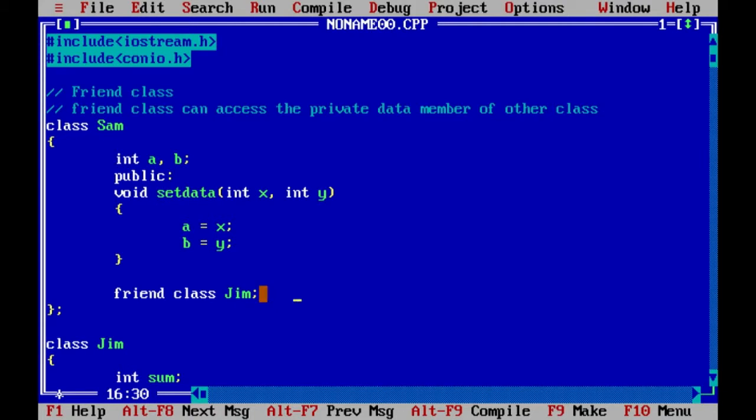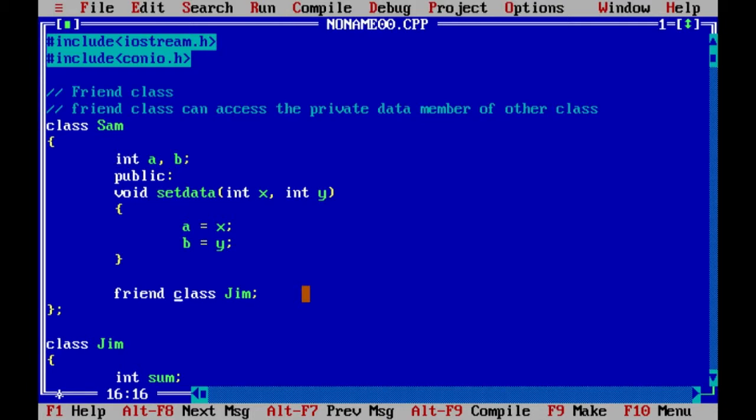You remember in my previous video on friend function, there I wrote the prototype of my function and then I wrote friend. It's a similar kind of thing over here. We just have to write friend and class Jim. So here I defined Jim as a friend class of Sam.